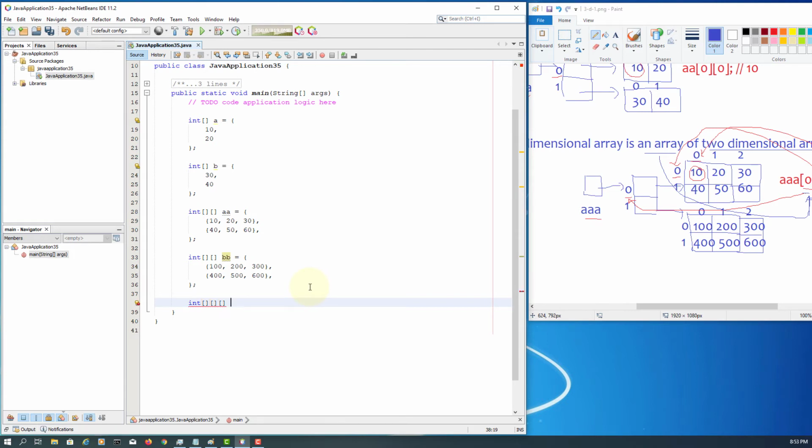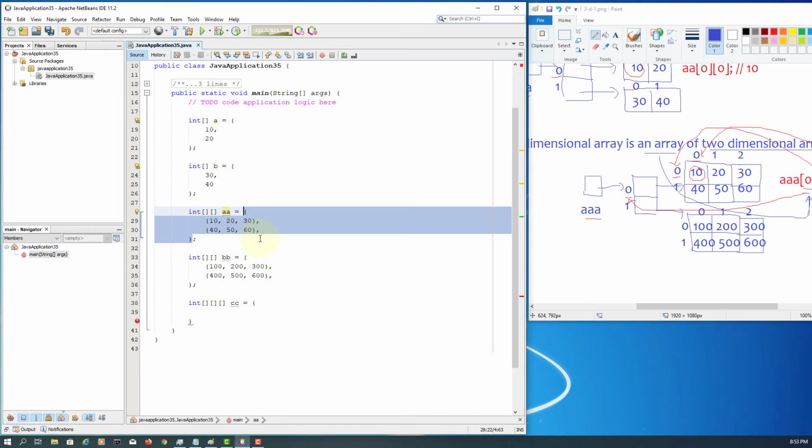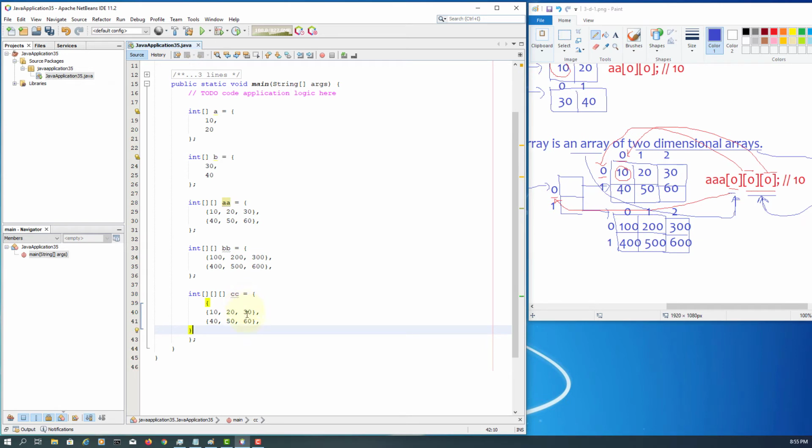So now let me declare a three-dimensional array. Again, if you know the initial value, that's referring to AA. So I will just copy paste it.